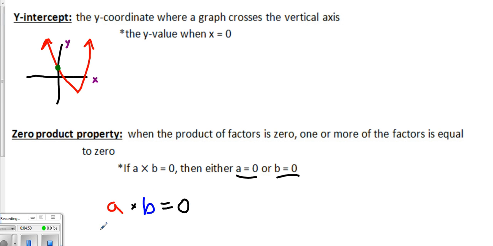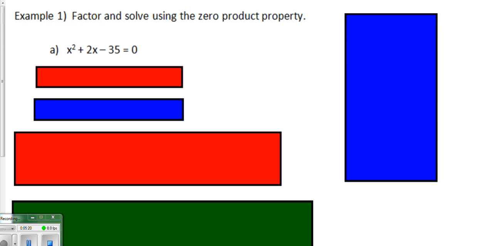So once we know one of them, we figure out the other one has to be 0. Now sometimes these numbers, a and b, aren't just whole numbers. They might be factors, or forms of factors, like x plus 3 or x minus 2. So then we'd have to solve for what x would be if that factor is equal to 0. And that'll help us in a couple of our next examples here.